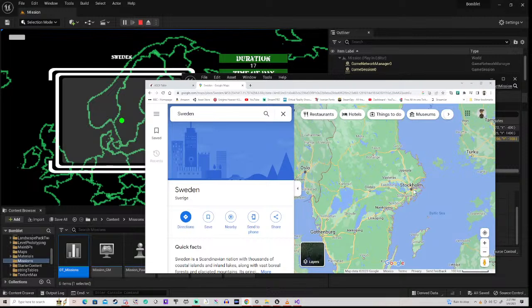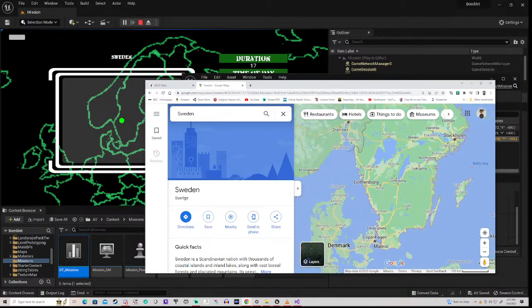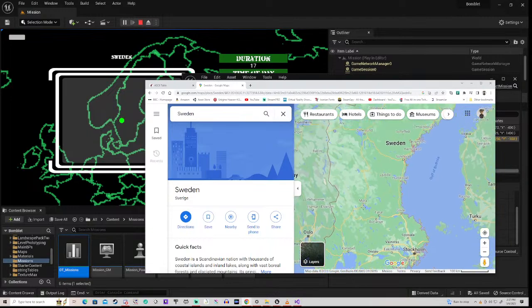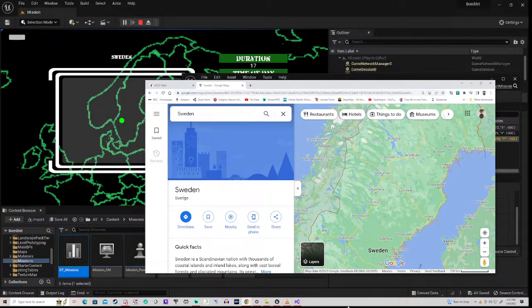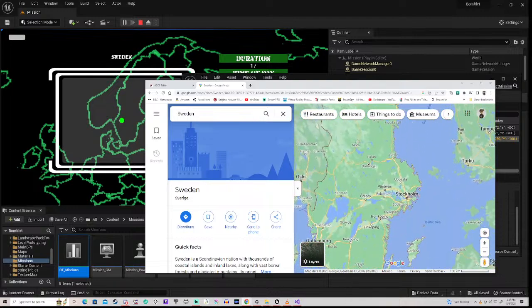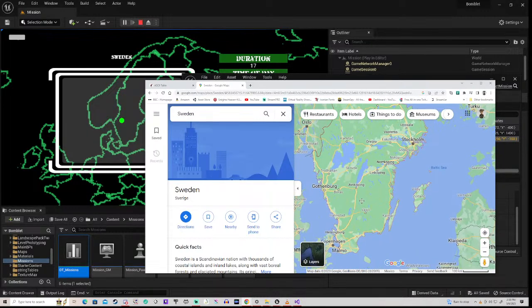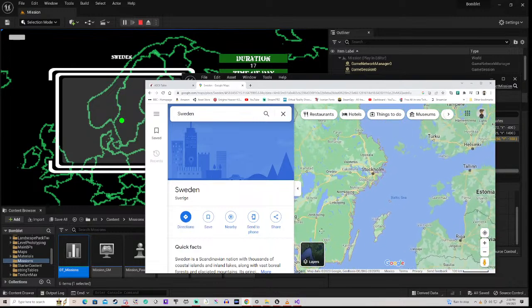So that's Stockholm. We've got Gothenburg, Malmo, if we go up the way, there's not an awful lot of ones that are well known. Norrköping, Helsingborg. Right, so let's try and go for Stockholm, shall we?